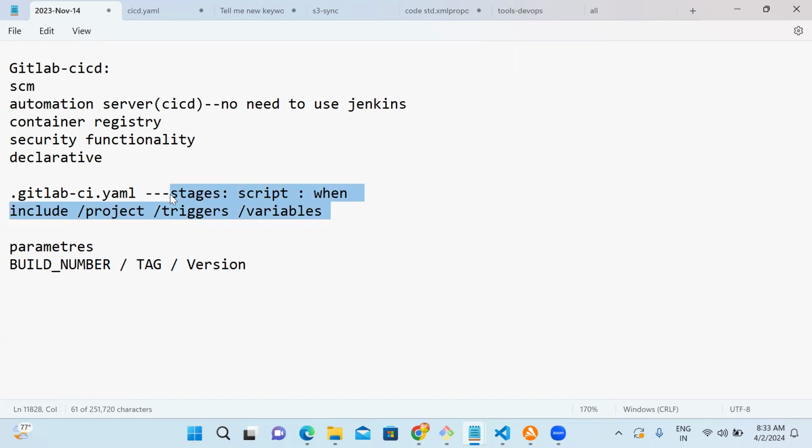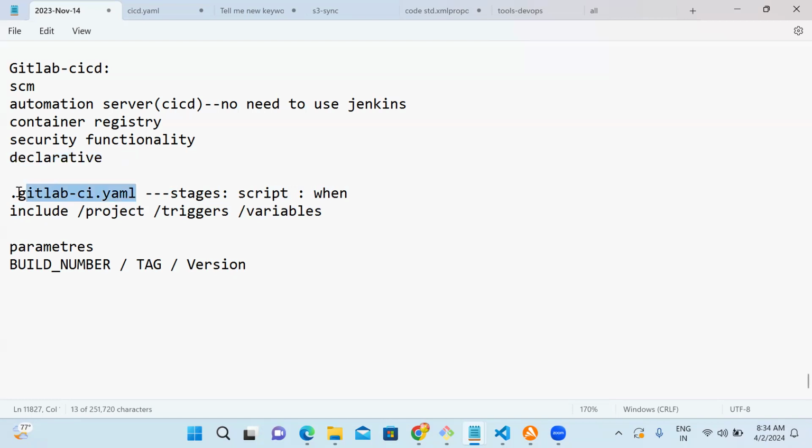In Jenkins, if you want to make it more automated, you need a Groovy mindset. Groovy is equal to Java, so you need a Java kind of mindset, basic knowledge. With GitLab, you don't need anything. You just go with declarative. If I don't want to run a specific job, I want to run a specific pipeline, all those you can control in one YAML file, the GitLab YAML file, this one.